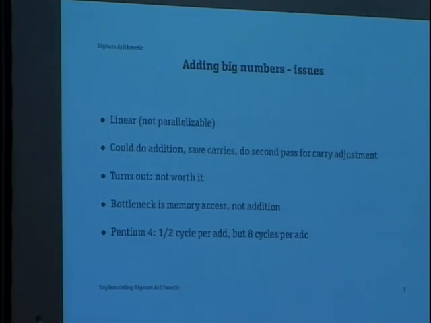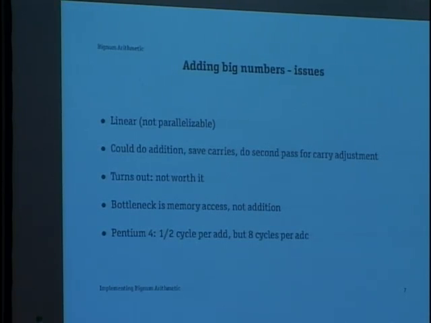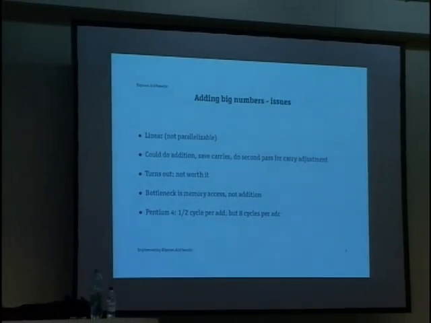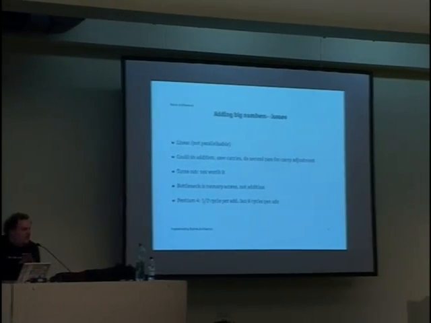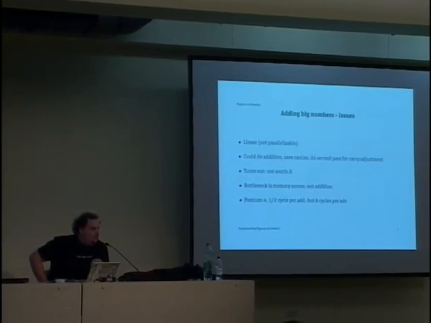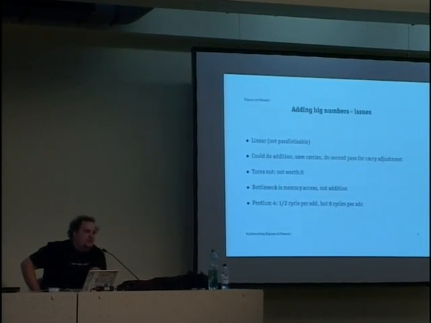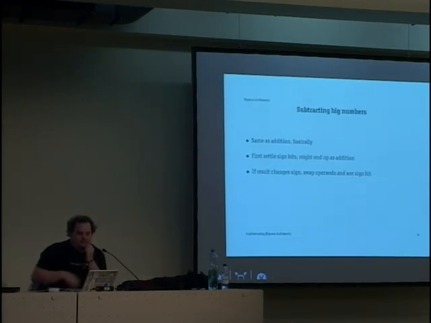One important thing is that you can use bignum arithmetic to learn more about your CPU than you ever wanted. And it turns out that, in addition, it's not the one adder that bottlenecks the operation, but the memory access, even if everything is in layer 1 cache. So you can see that some CPUs are more suited to bignum arithmetic than others, and the most glaring example is the Pentium 4, because it has half a cycle for normal adds, but 8 cycles for an add with carry. And since you have a carry in every step in bignum adding, you can see that adding is really slow on Pentium 4. Same for multiply. I come to that later.